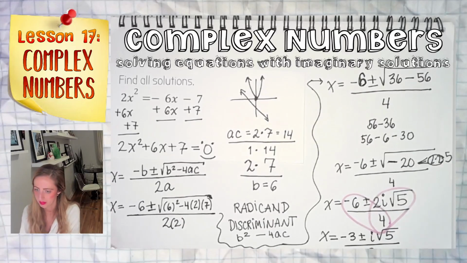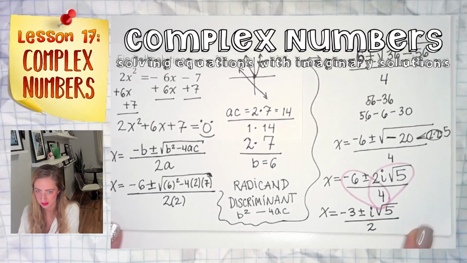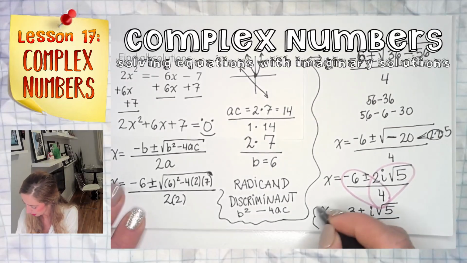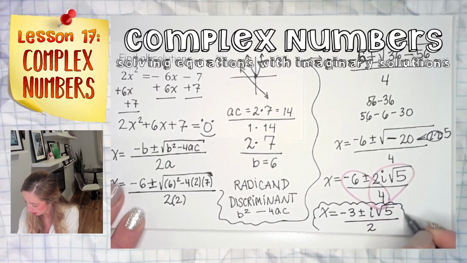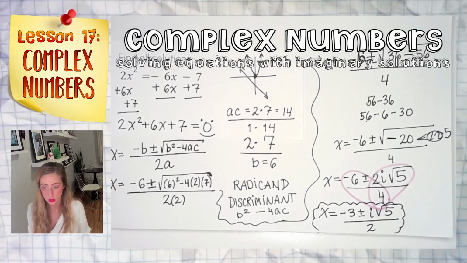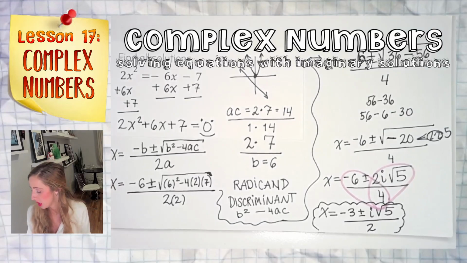So, sorry, a little messy, a little squished. I have 2 imaginary solutions or complex solutions because it involves both real and imaginary parts. Negative 3 plus i root 5 all over 2 and negative 3 minus i root 5 all over 2. Those are exact solutions. We don't need to approximate anything. We're not busting out our calculator. Rad 5 is beautiful. We love it. And we didn't leave a negative in our radical, and we don't have i to a power other than i to the first, so all is good.